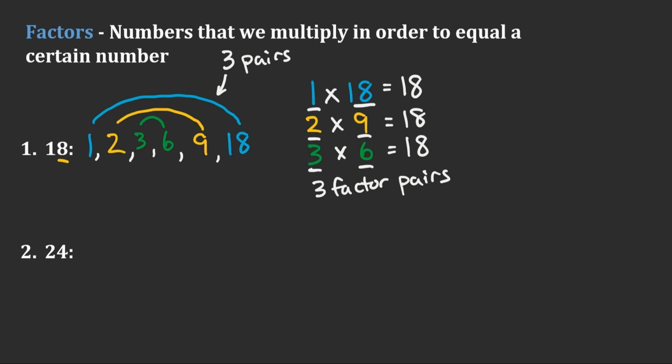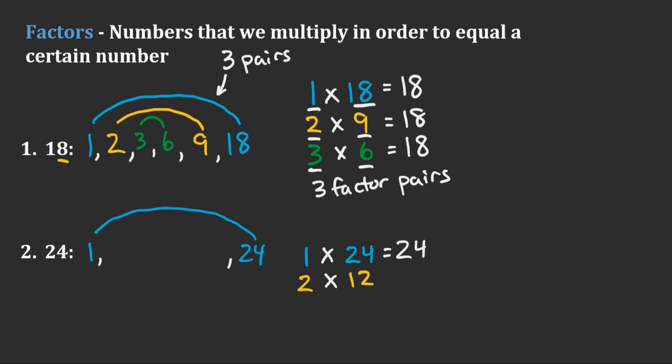If we look at the next one, 24, we have 1 and the number, right? Always start there. 1 and itself, or 1 and the number that we're working with. Since 24 is even, 2 is a factor, and 2's factor pair is 12. Together they make 24. We have our bands in our rainbow. They're connecting. So far, 4 factors in all, 2 factor pairs altogether, but there are a couple more. We also have 3 and 8.